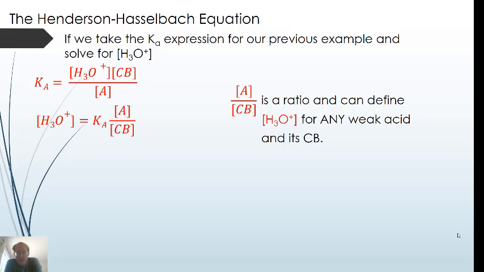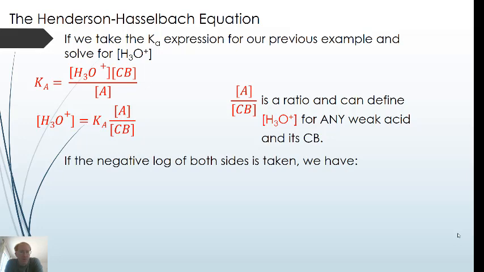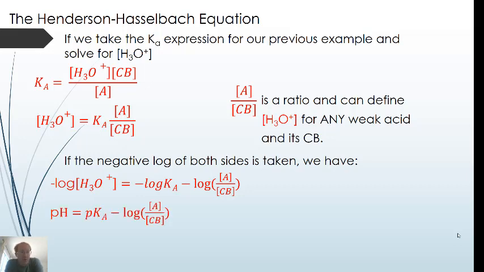So from this, I'm going to simplify this equation down a little bit by taking the negative log of both sides. So that gives me the negative log of hydronium equals the negative log of my Ka value minus the negative log of my ratio. I don't want to break my ratio up. I want to leave that intact. So I'm going to keep that in parentheses and take the negative log of that. Well, we know the negative log of hydronium is pH. The negative log of Ka is pKa. And then I have the negative log of my acid over base concentration. And I'm going to make one final small algebraic change. I'm going to flip my ratio around. Instead of acid over base, I'm going to call it base over acid.